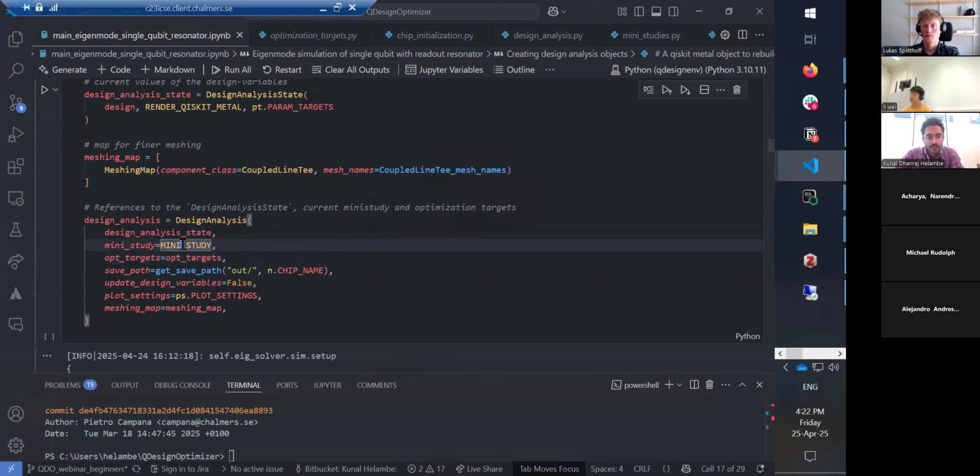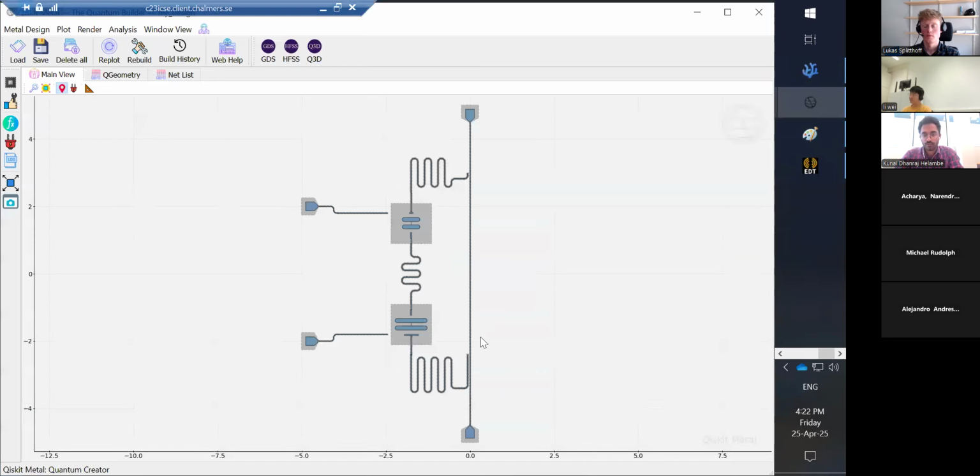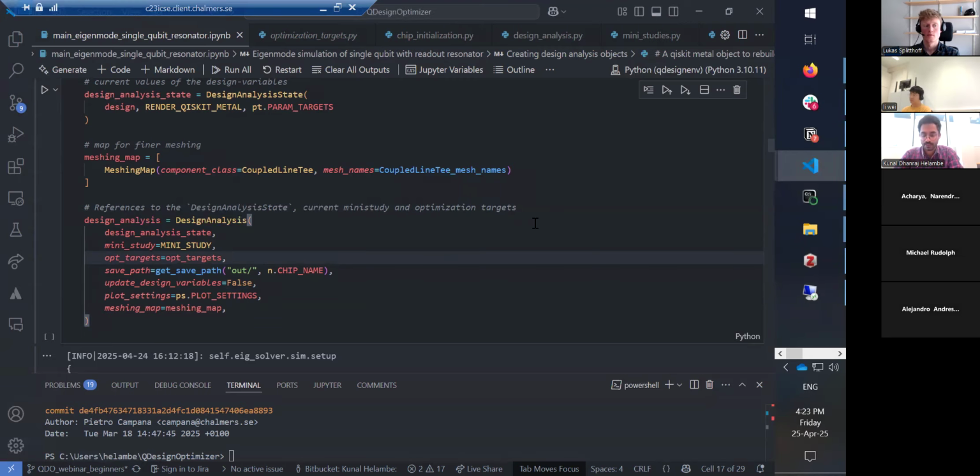For a single component optimization, it's not very relevant, but since going forward we want to study more complicated circuits and break these down into smaller pairwise component simulations, that is where mini studies really do the magic.